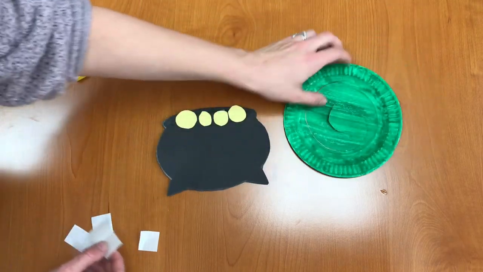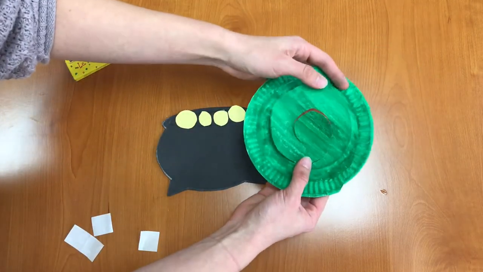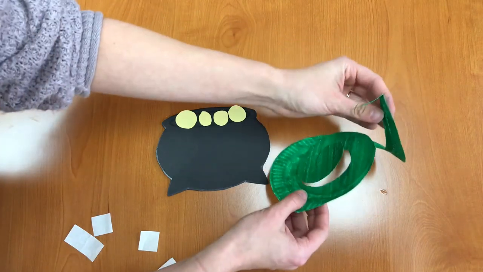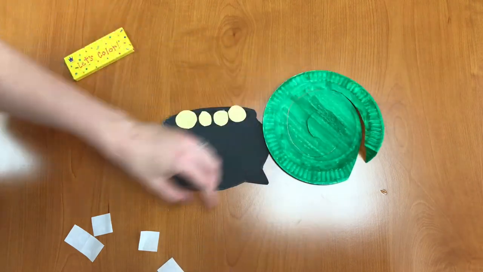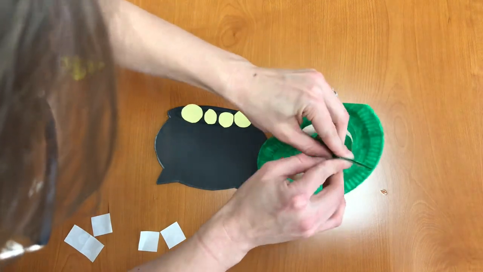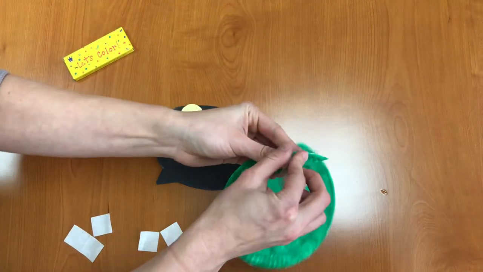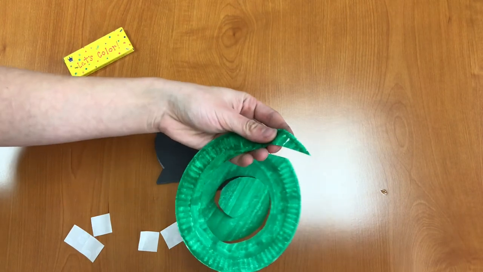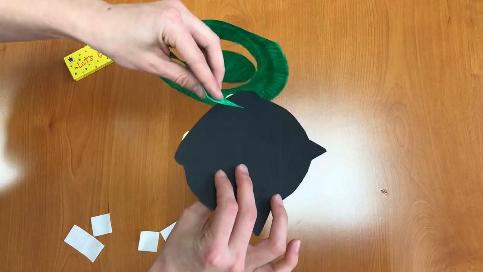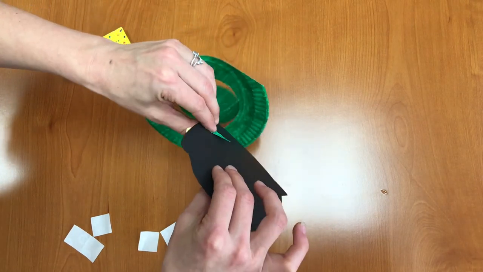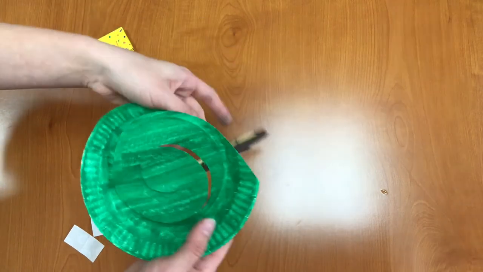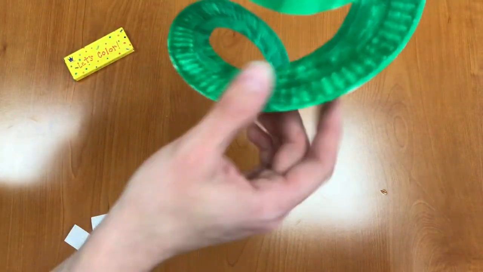Next you want to take your spiral cut plate and you're going to take the outside edge of it and just bend it in a little bit just like that. Now we're going to put a glue dot on that end just like that so you can see my glue dot on there and we're going to attach our glue dot to the top back of our cauldron just like that. So now you can kind of see how our twirler is going to go.